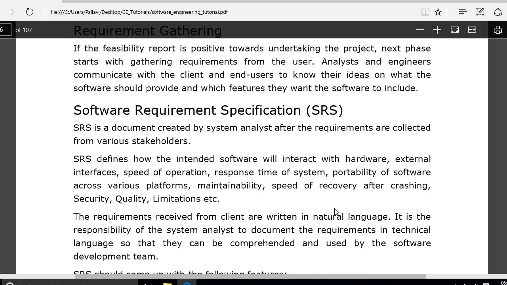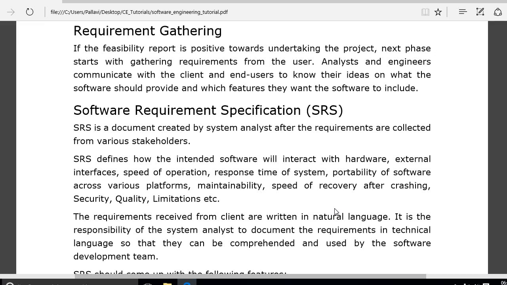Software requirement specification. SRS is a document created by the system analyst after the requirements are collected from various stakeholders.